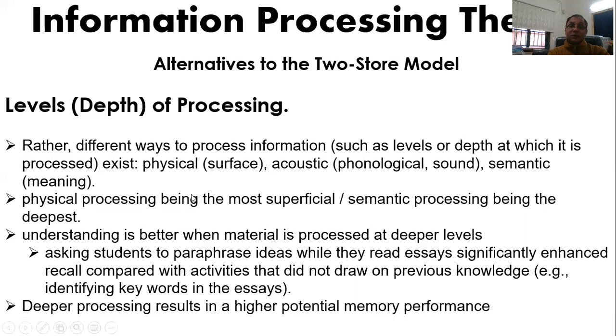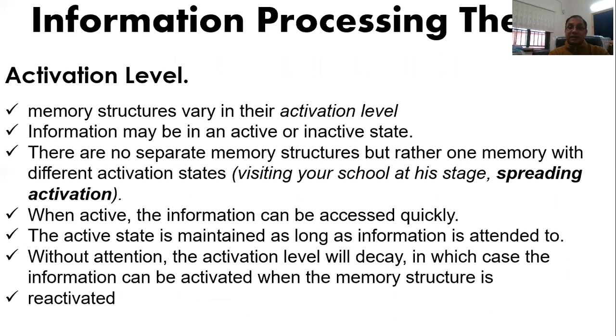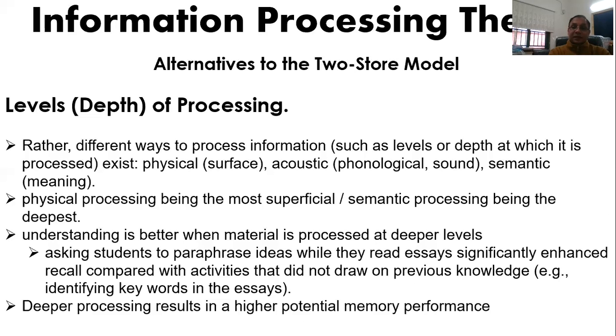So that is what we call deeper levels of processing or depth of processing, with physical processing being the most superficial and semantic processing being the deepest one. So understanding is better when material is processed at a deeper level. That's what I say, when you can see information and connect it with a lot of other things connected to a certain idea. So asking students to paraphrase ideas while they read essays significantly enhances recall compared to activities that did not draw on previous knowledge.